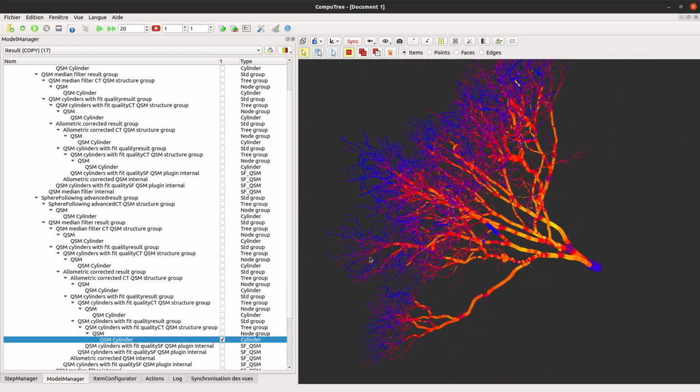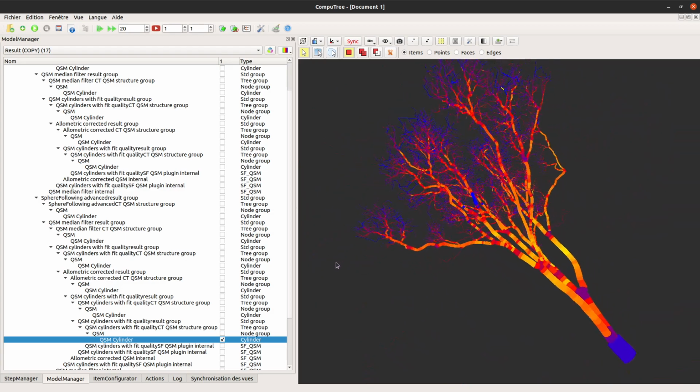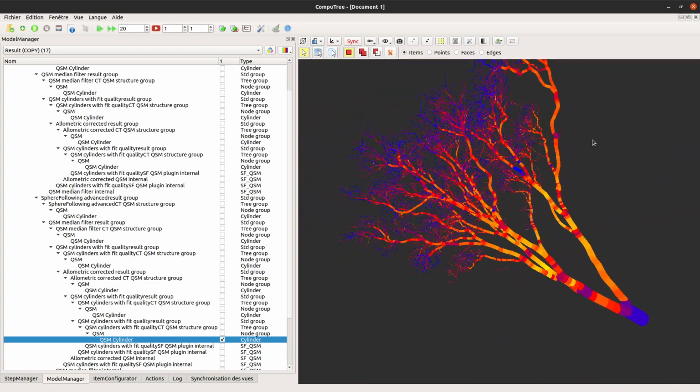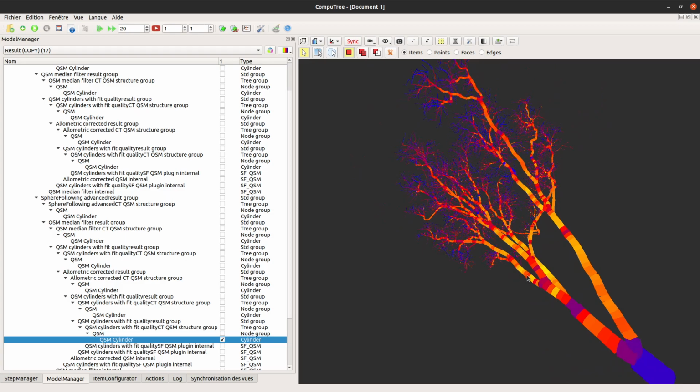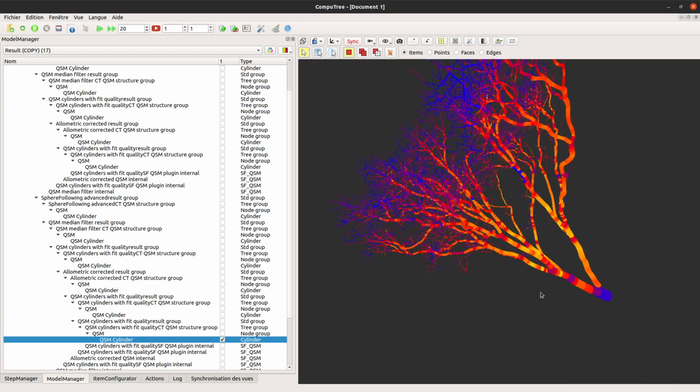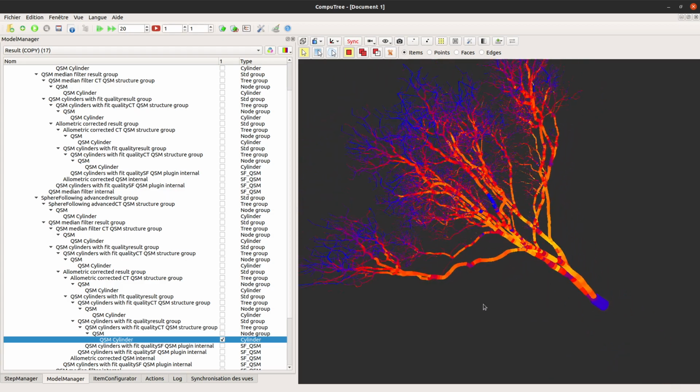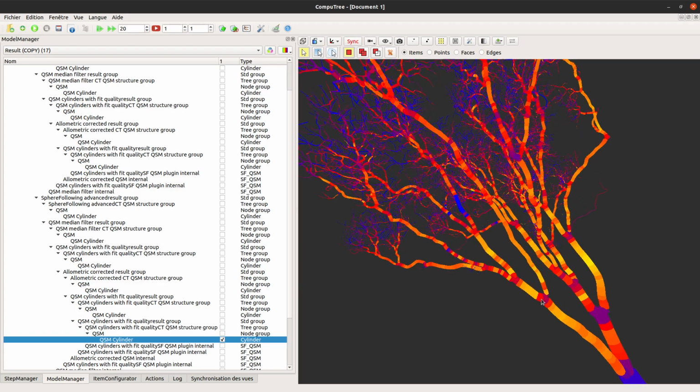The twigs are not fitted that well. In the majority the branches are fitted quite well. The root is not fitted that well, and we always have errors at the branch junctions. There the fit quality is worse than between two branch junctions.